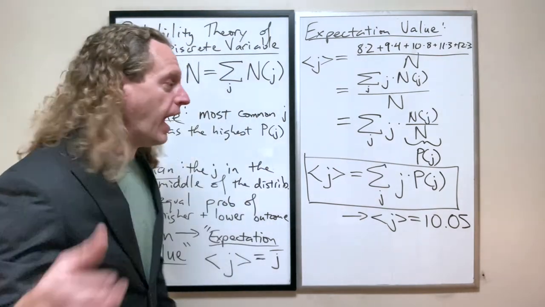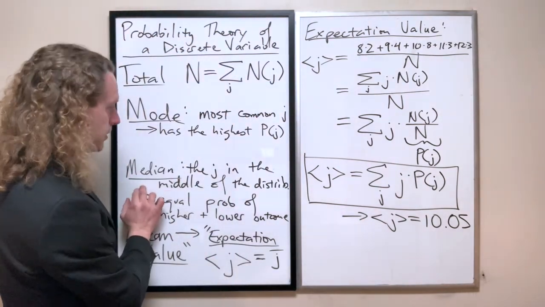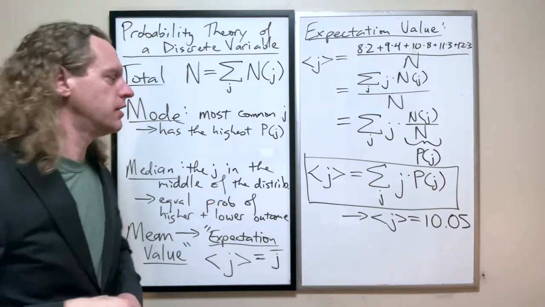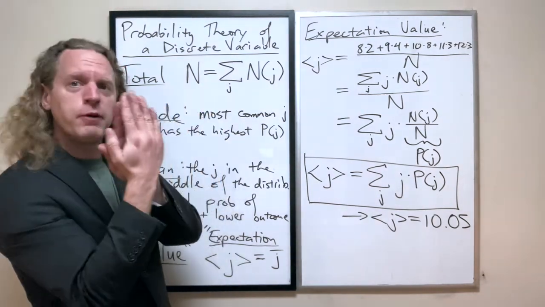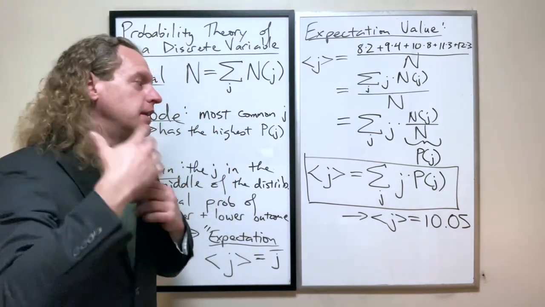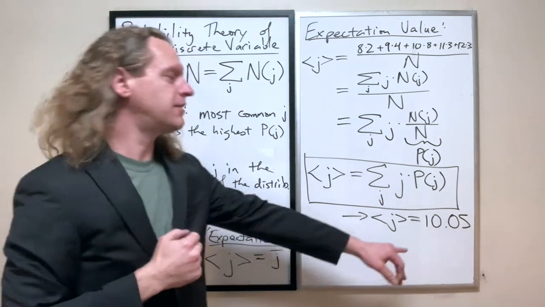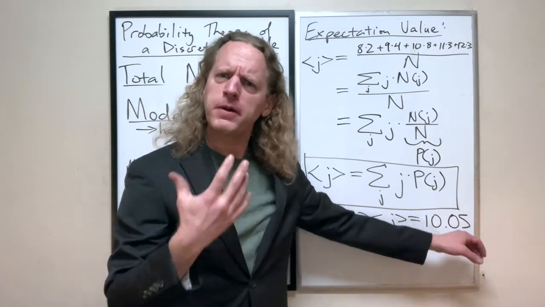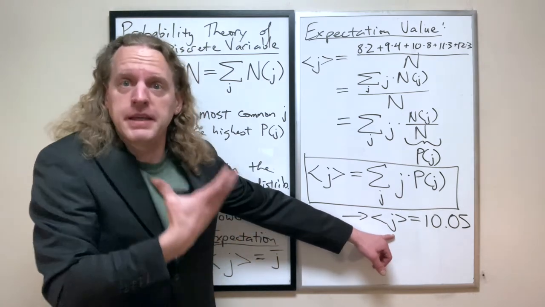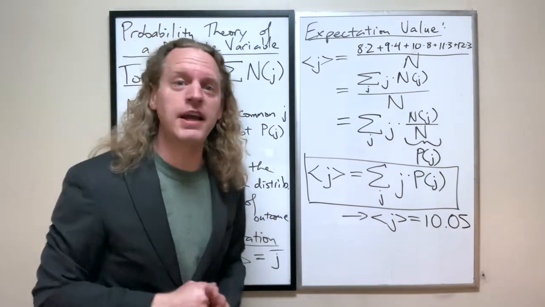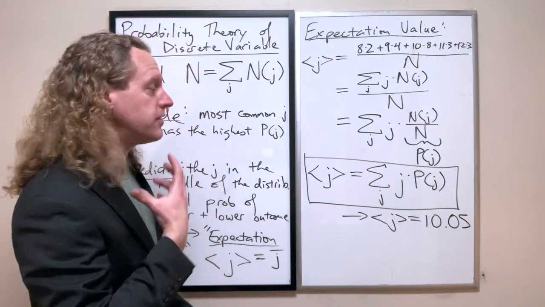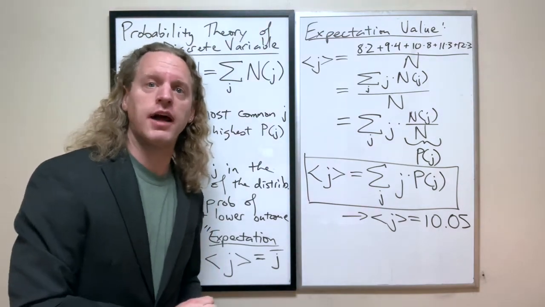So in this case here, as we see, the median, the age right in the middle of the class, is 10. The mode is also 10. Those don't necessarily have to match. In our case, they did. But the person smack dab with an age that's in the middle of the class has an age of 10. The average age of the class, or the expected value of that class, is 10.05. And this brings up a rather strange point. How can you have the expected value of the age function to not actually be anyone's age? Clearly no one in the class would say they have an age of 10.05.